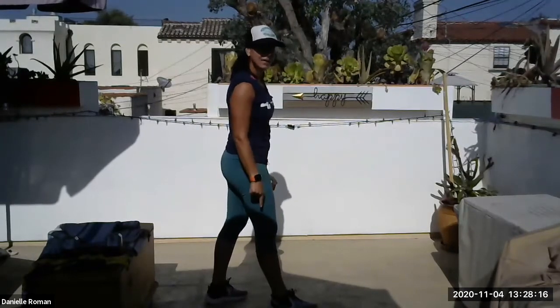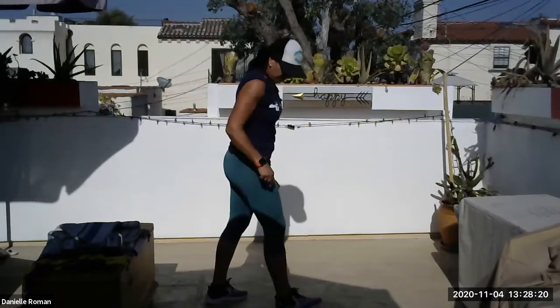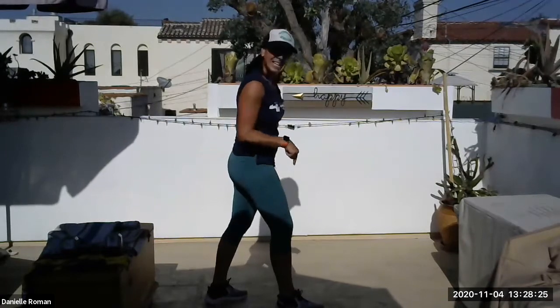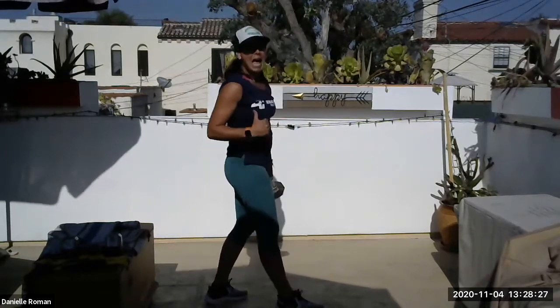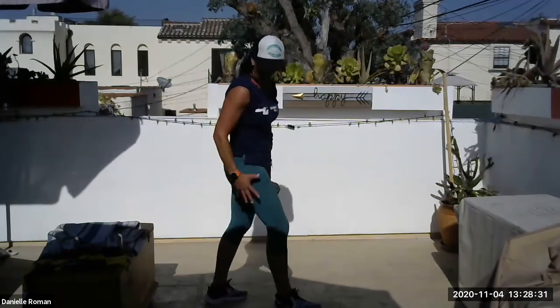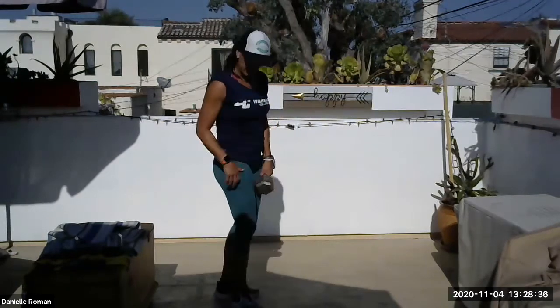Ground your heel down so your whole foot is down, but think about driving through that front heel. Your front heel is driving into the ground and back towards your body, and that's going to engage your hamstring a little bit more. We have a lot of power in this area of our body. Let's use it.